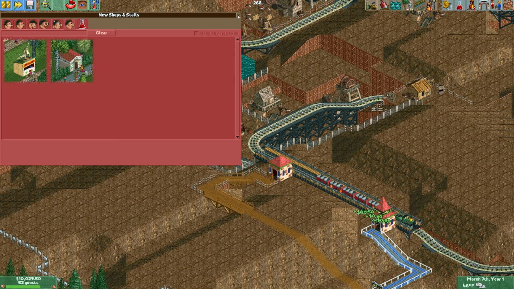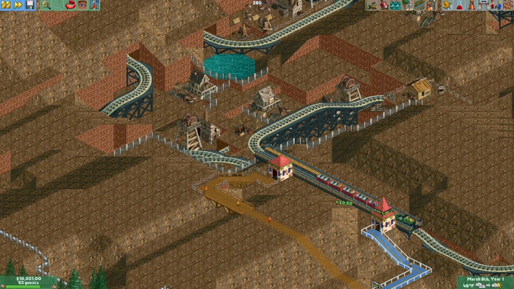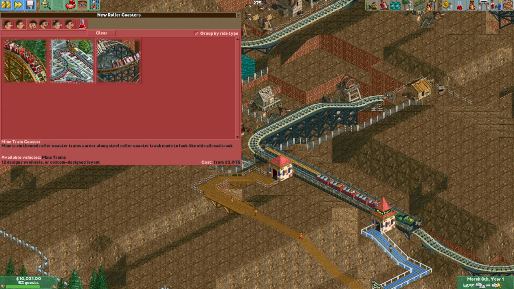So we clearly need to get stuff fixed for a number of these. So I'm going to focus on shops, stalls, roller coasters, and thrill rides. But for the first little bit, probably just thrill rides and shops and stalls. And let's go ahead and take a look at our mine train coaster.